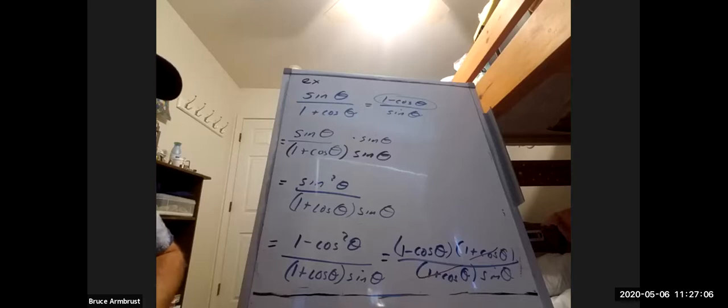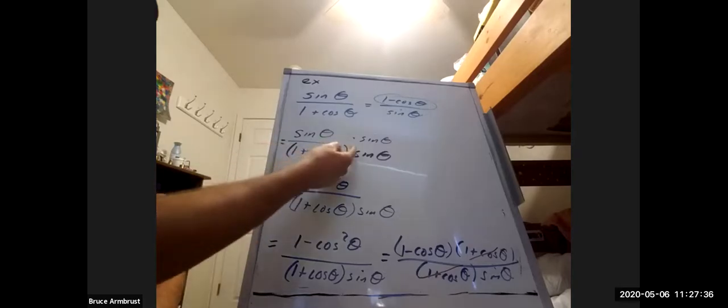Okay, so if you hear me talk about a miracle step, this is what I mean. This is Bruce language. But a miracle step is just you're introducing something that you want. Remember I told you mathematicians are sore losers. We don't like being told you can't do stuff. It's another great example. I really wish I had a 1 minus cosine. Okay, I'll put it in. And as long as you follow the rules, it's legit.